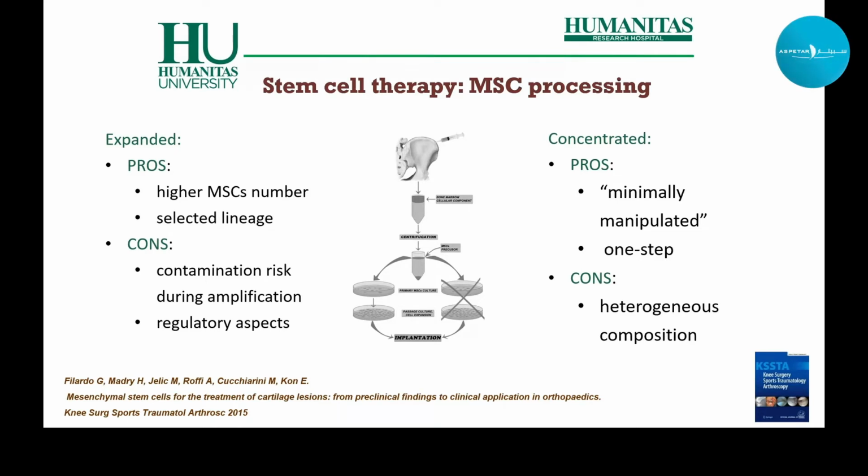You have to take your bone marrow concentrate, or the fat concentrate, whatever tissue is rich in mesenchymal stem cells. Then you have a centrifugation or filtration process, and then you have to isolate the cells and cultivate the cells in the lab. And in this case, you really have high numbers of mesenchymal stem cells. So we can't really talk about mesenchymal stem cells in what we are using, because most of the time, what we are using in our lab, in our operating rooms, is minimally manipulated one-step tissue.